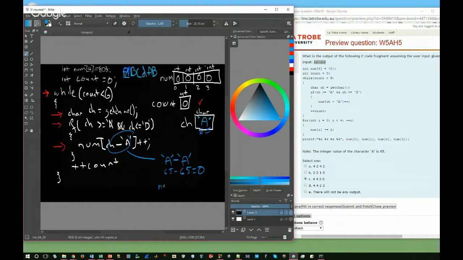So num[0]++, meaning that the index 0 would get incremented. So we now have a 1 in here. All right.